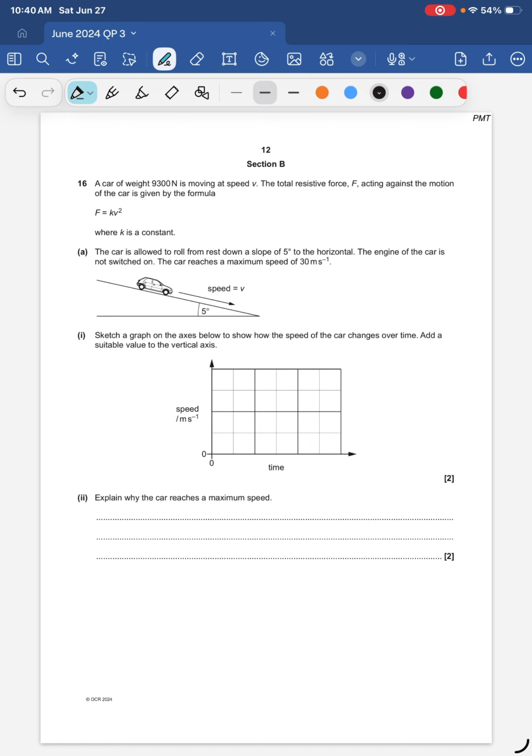Anyway, so what I'm trying to say is that the way I solved it is that I went to the car and used it as a free body diagram to put down all the forces. So we have the reaction from the floor, we have the weight pointing down, and the resistive force F that they mention that points in the opposite direction from the motion. So we need to analyze forces in an axis that is parallel to this ramp. Okay, so let's try to do that.